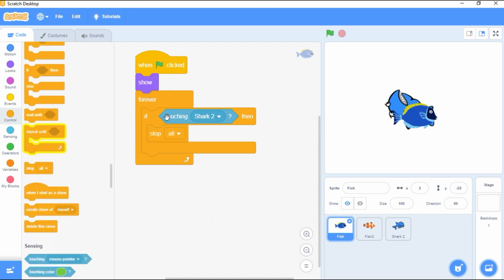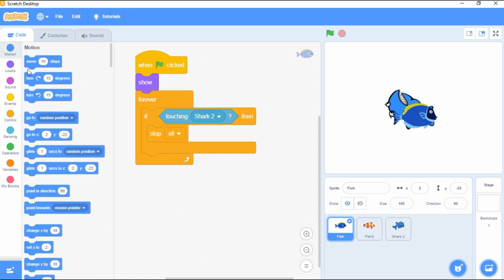If the blue fish is touching shark, we should stop all. And we said forever, we're going to let it move.